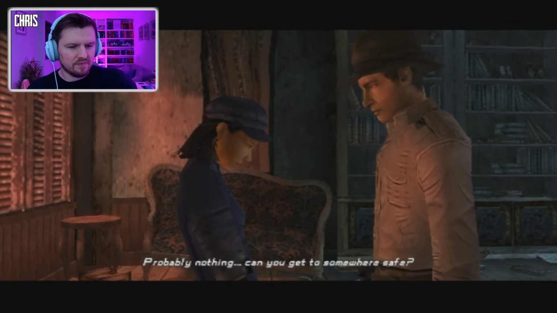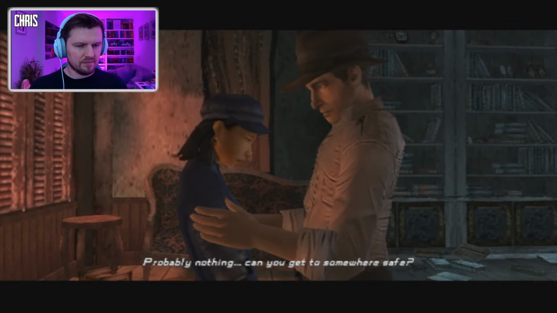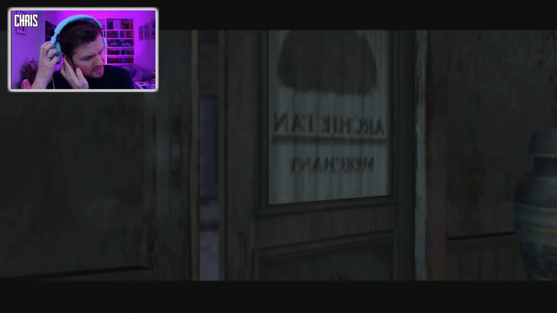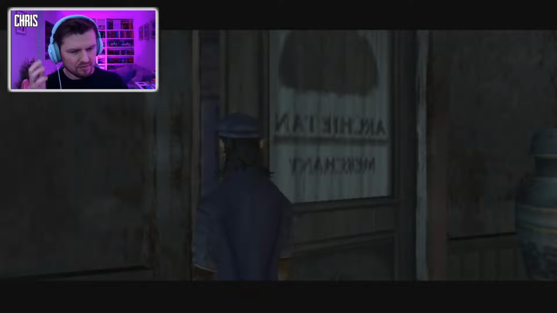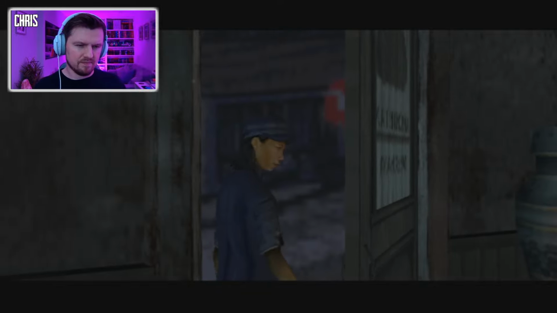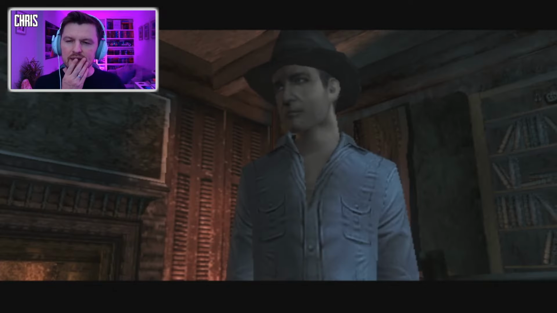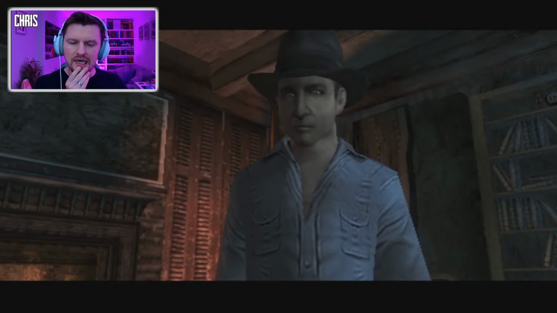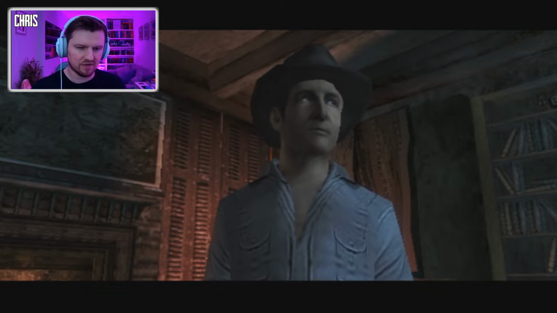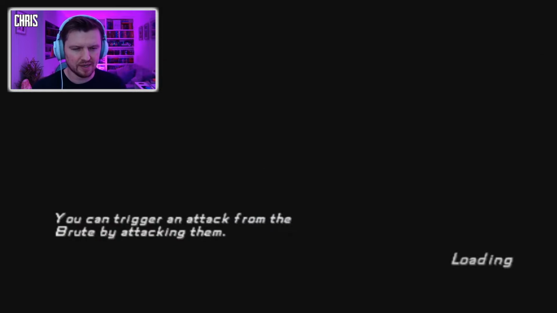Ooh, that bookshelf. Can you get to somewhere safe? Is Susie supposed to be a kid, or... Don't worry. I'll find it. Textures. Oh, the textures. It is such a shame that I didn't get like a PS3 360 because they would have been able to push the graphics and especially textures so much better. You can trigger an attack from the brute by attacking them. Okay. Good to know.